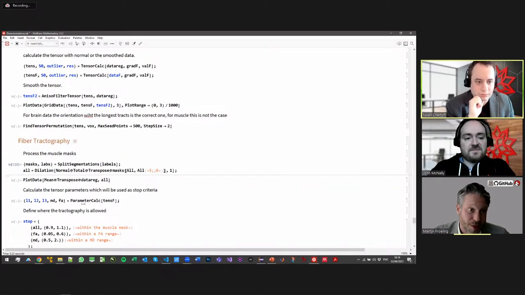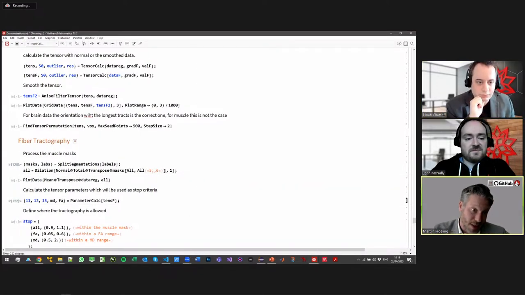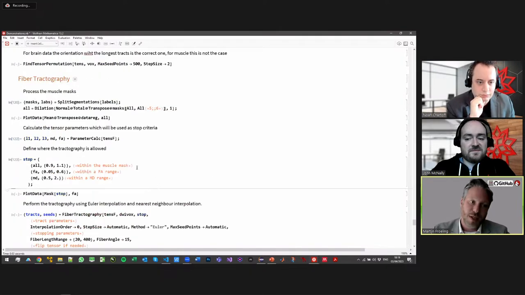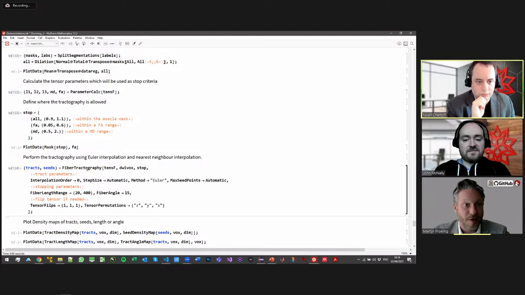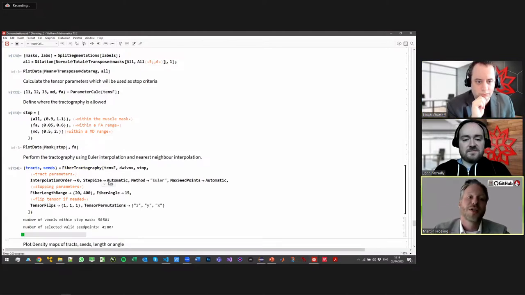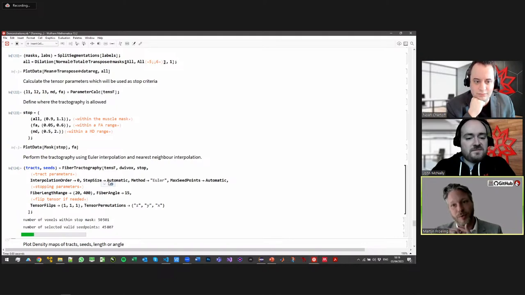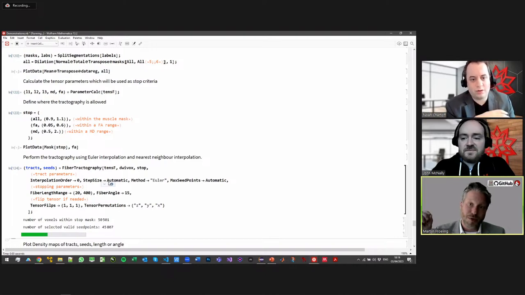So let me just show the same data set again. I have to do this and this. So now we actually have this tensor, this vector field derived from tensors for this lower leg. And I'm going to apply the fiber tractography. So this is one of these functions that I did optimize a lot. So now it's seeding 50,000 random voxels in this data set. And from each of these locations, it will follow the vector field. So it does this interpolation of this vector field, but 50,000 times. And it also checks if it needs to continue. So for example, if the curvature becomes too high, it stops.